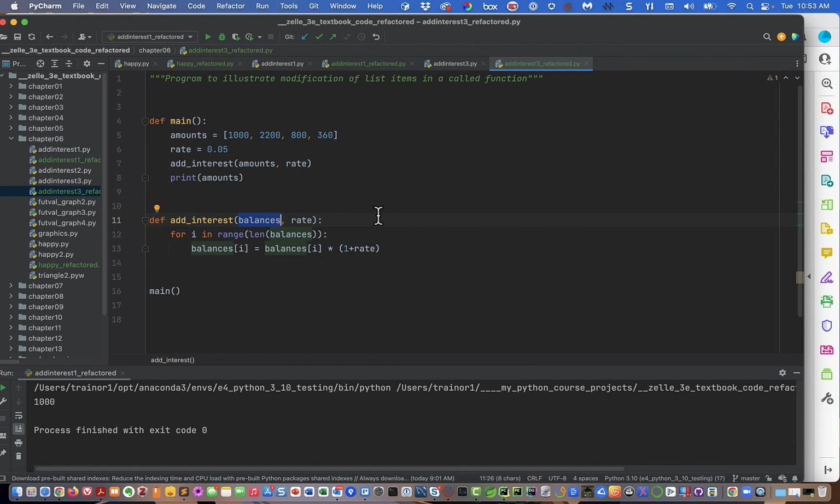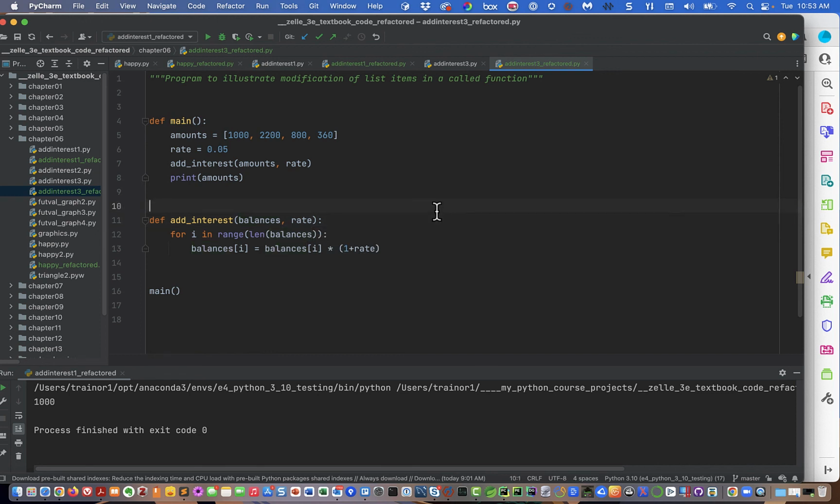One thing that I often do is, rather than use the same name, even if I can't think of another name, or I think it's going to be confusing to introduce another term, if the calling code has the variable called amounts, in the called code, I'll just call it the underscore amounts, or this amounts, or something like this.